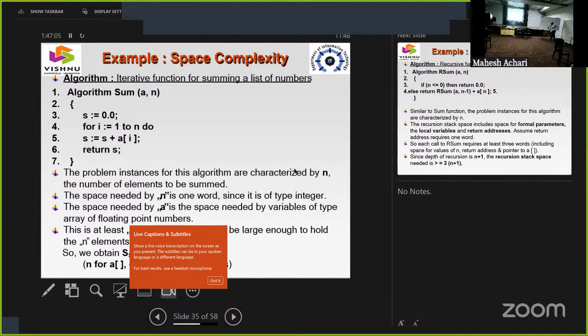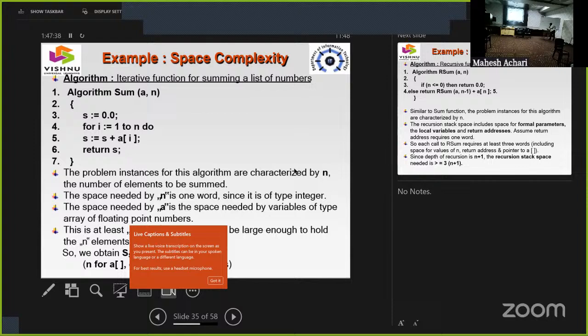S is equal to the previous value 12.5 plus A of 4, which is 7, so that equals 19.5.